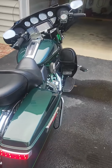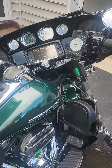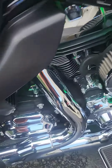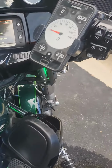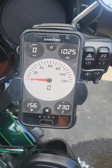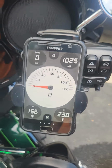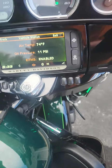I just finished the road test on this thing. Took it for about a 10-mile ride. I've got the fan running that I installed, and I'll tell you, you can really feel that heat that it pulls out of this engine area. Just looking at the temps, this is that fuel pack app I was telling you about. The internal temperature of the engine is about 230. The intake is 156. It's actually not very warm here today. It's only about 74 degrees.